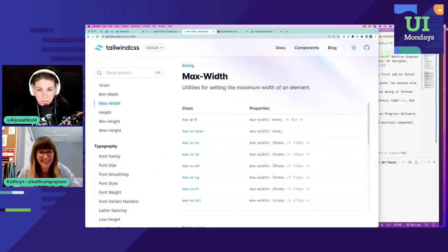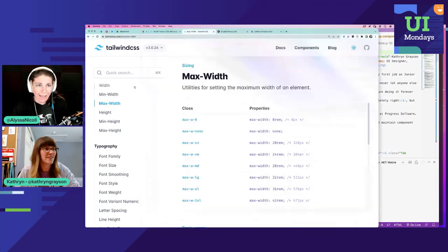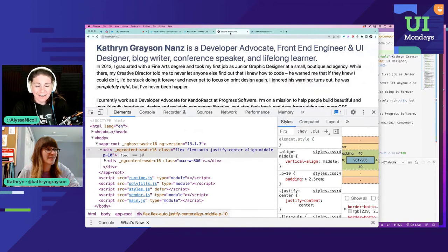This says W zero, but can I do my own? Am I allowed to just be like 800? Like, can I do this? Yes. Pretty sure. Although I think that would be 800.